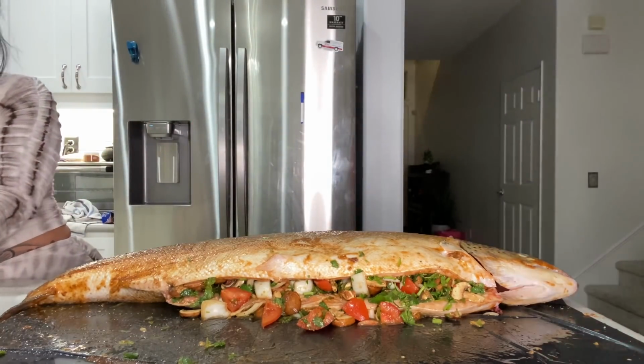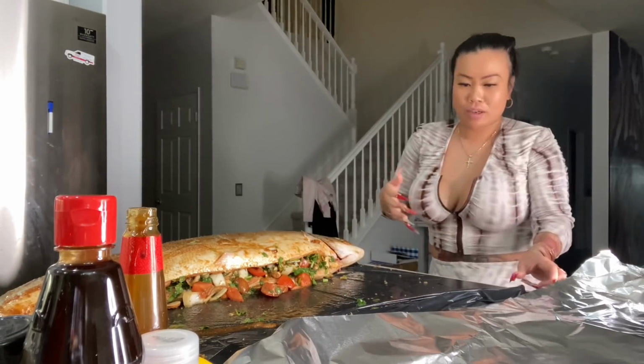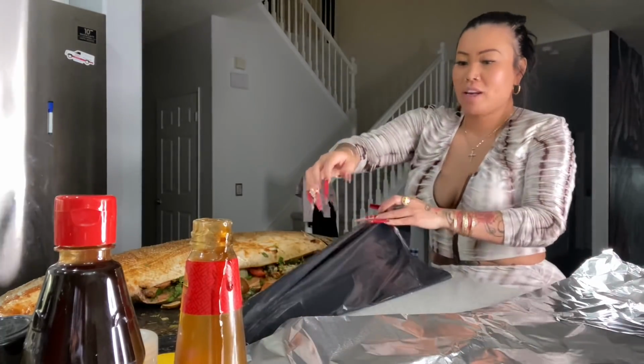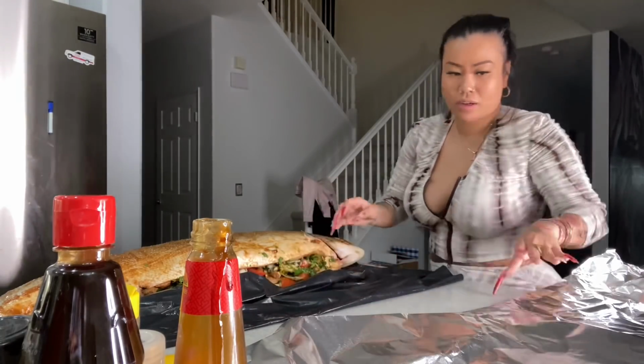That sesame oil smells so good. All right, guys, so I have to transfer this salmon over to this foil. I might need your help, Jay. This guy is heavy. I mean, this girl is heavy. All right.